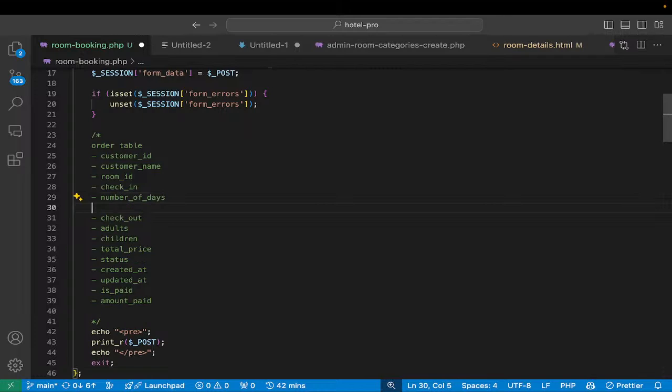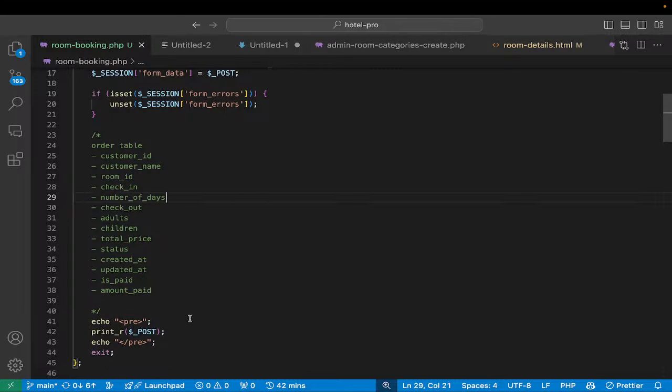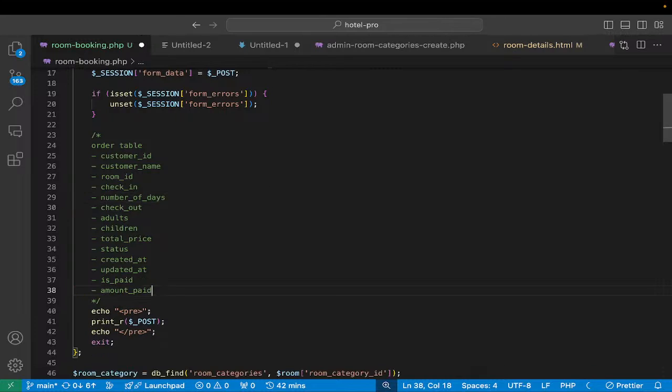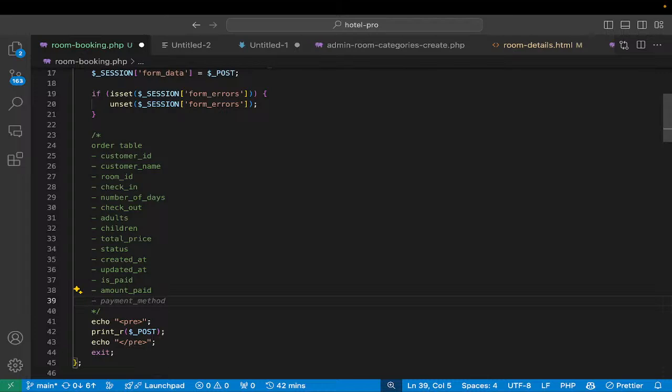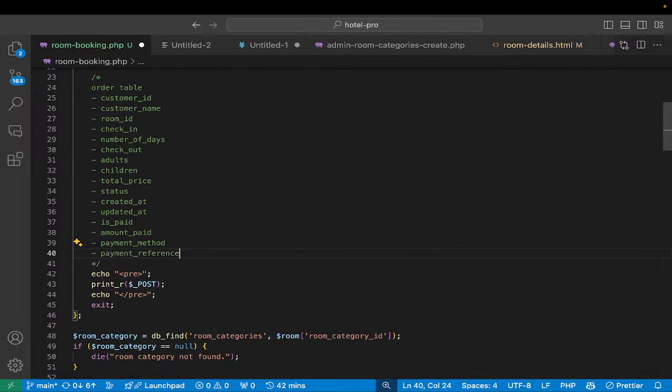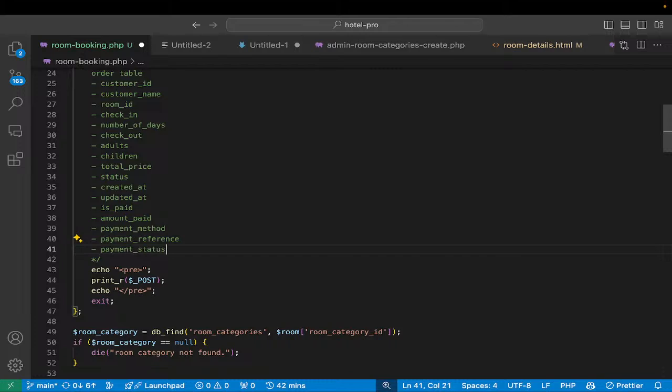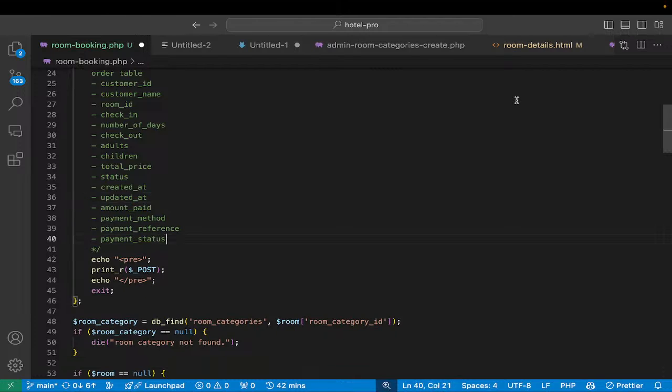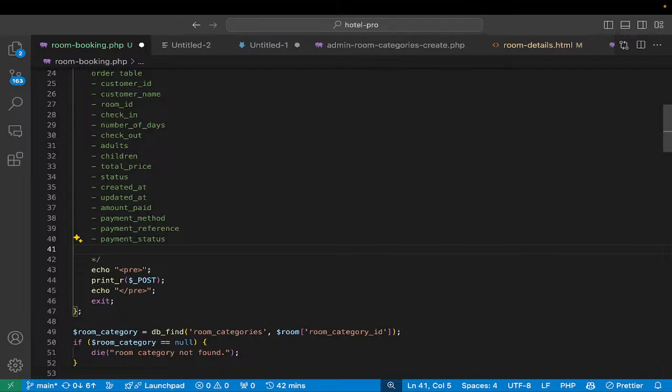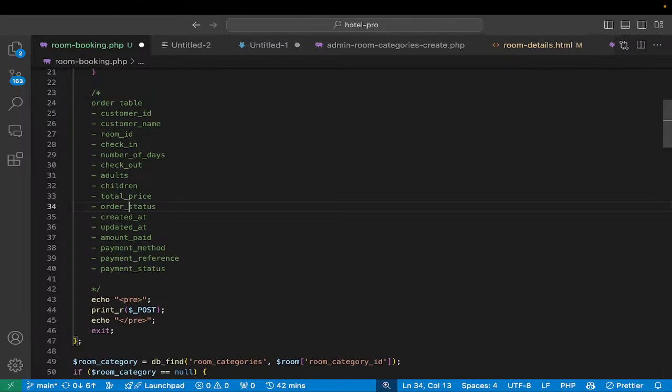What else do you need? I feel like we still need more that we can record. Amount, payment method, payment reference, payment status. I think I've already put it here, which is called is paid. All right, payment status. This can be order status. Okay, so that is the order thing.